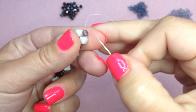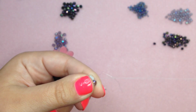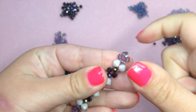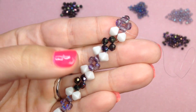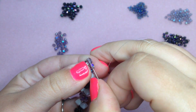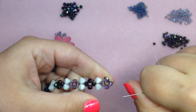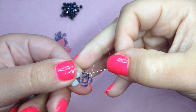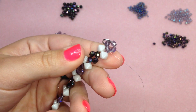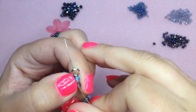We're going to go through that last 4mm bead in the opposite direction and pull our beads nice and tight like that. So it already looks like a pretty cool bracelet, and at the end I like to reinforce it again a little bit, so I'm just going through the next few fire polish beads at the end in a loop, and I'm going to continue that 1 or 2 times so that we can continue to reinforce our bracelet, because you really can't do that enough.